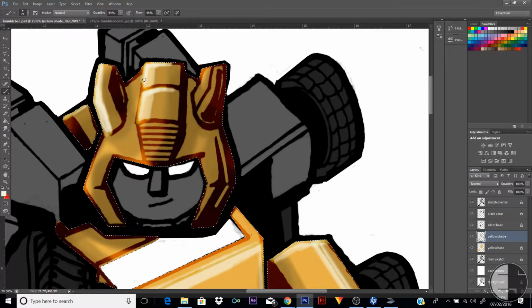Because we've got this overlay of this black image above, when you're going over the line, it really gives that shine. When you highlight the black bits, it really looks like it's shining.